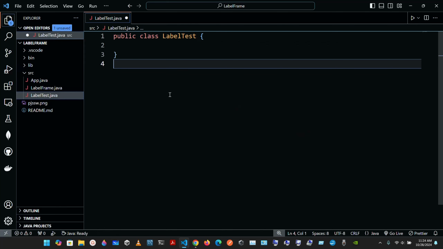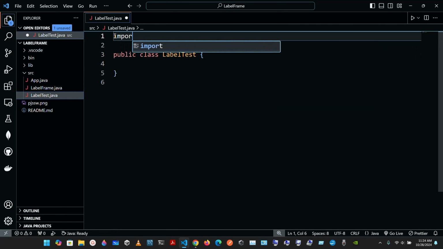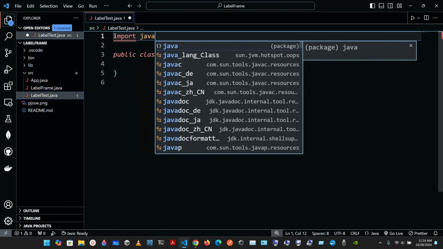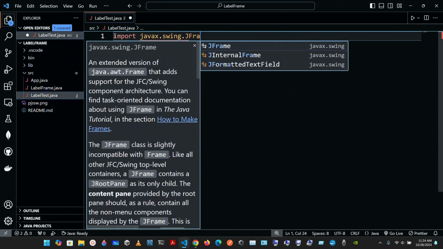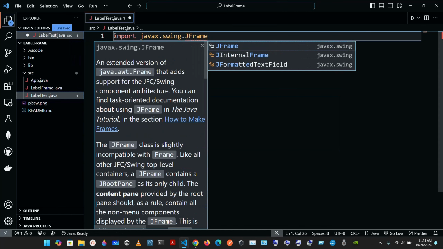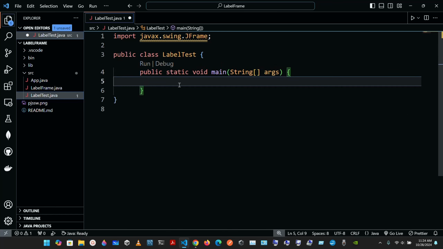Okay, so before, they already created a class for us, but before that we need to import javax.swing.JFrame, yeah, like that. And now we are gonna have our public static void main. Okay, and this is label test, that's fine, public.